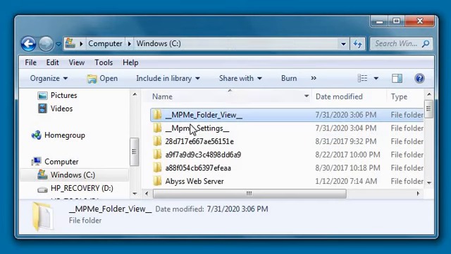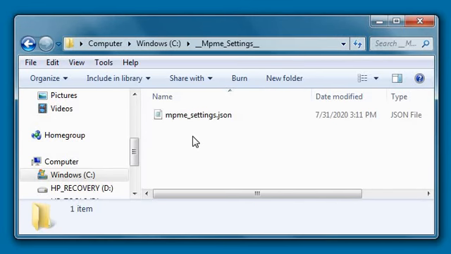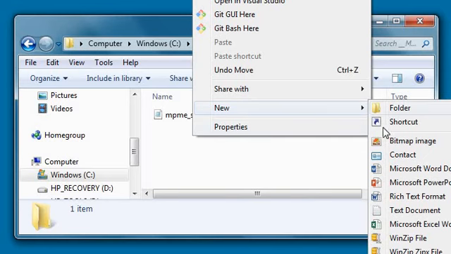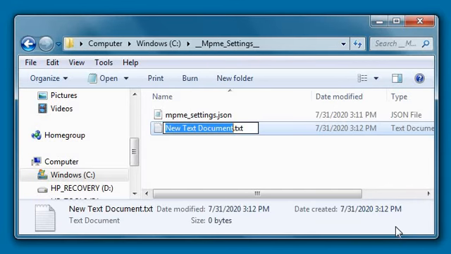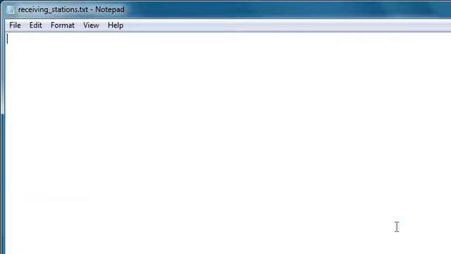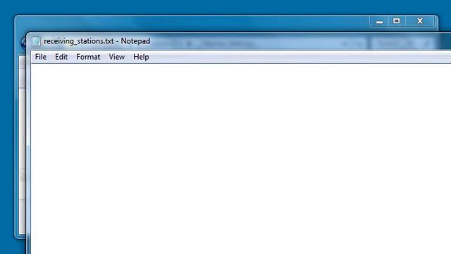Since it's kind of a hack, I didn't include this file in the code I uploaded, but if you go to the settings folder, you can create this file, Receivingstations.txt, and write in there the frequencies of your favorite radio stations.